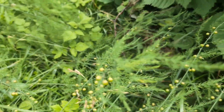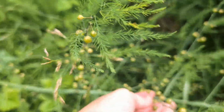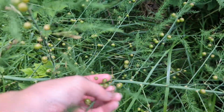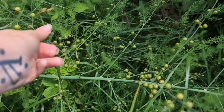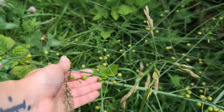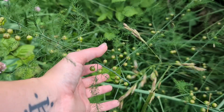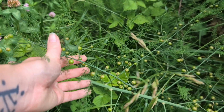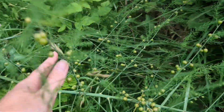This is asparagus that I've let go to seed. Look at those big fruit seed pods they've put off. I'll let them reseed, but I also want to save some of these. Or maybe just make sure that they drop in the right place.